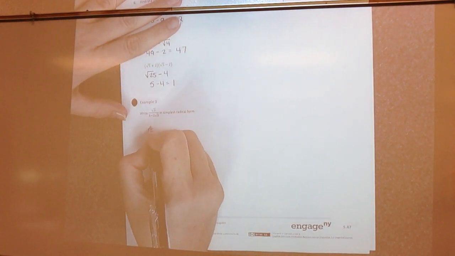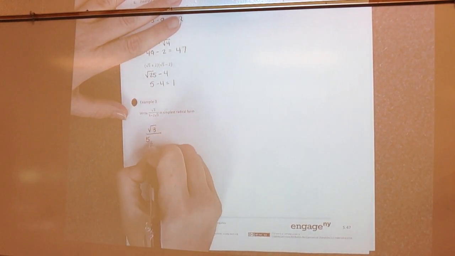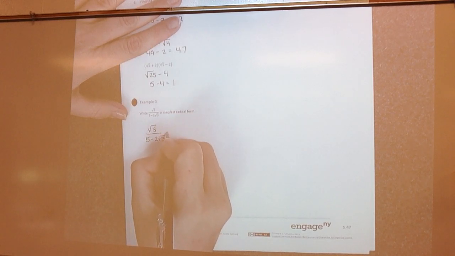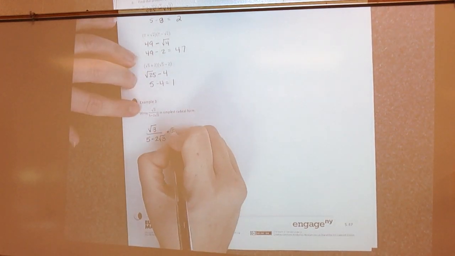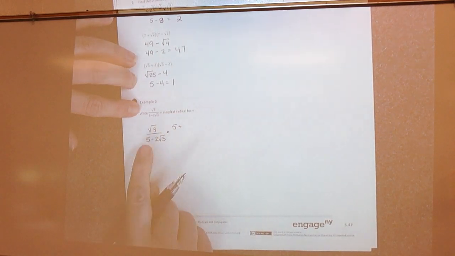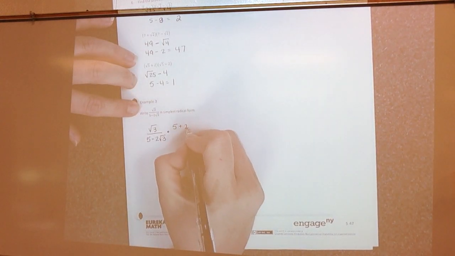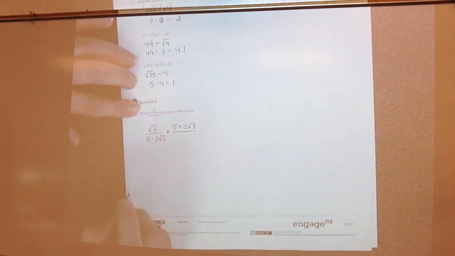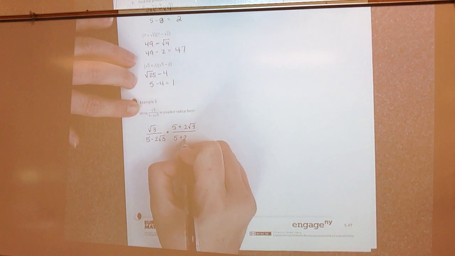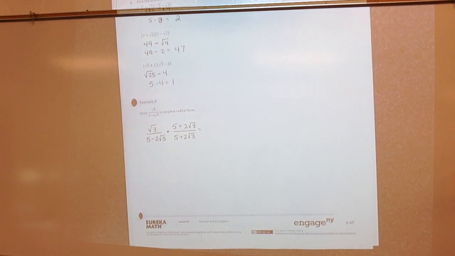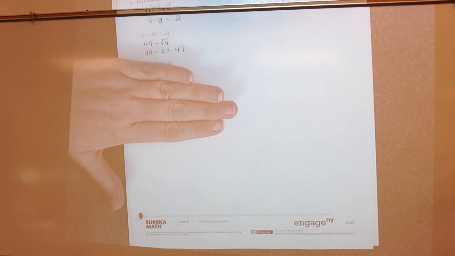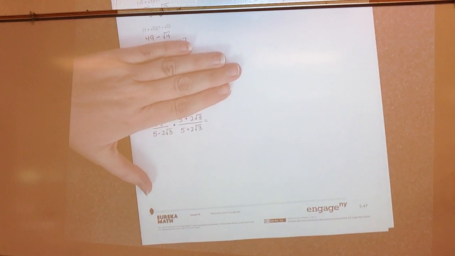Let me show you how I can use conjugate radicals. Here's my original problem. I can multiply by the conjugate radical, but when I multiply the bottom, I have to multiply the top. Conjugate radical means it's all the same except for the sign. So I'm going to multiply everything times 5 plus 2 square root of 3. Let's see what happens here. I'm going to start at the bottom because we already know how to do the bottom part.